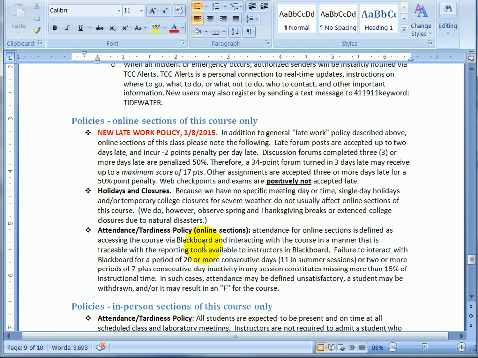Okay, but web checkpoints and exams are positively not accepted late. Period. Okay, so I'm saying this, I have said this 10 or 15 times throughout the course of this video because I've got to drive the point home. Web checkpoints and exams, there is no flexibility with when you turn those in.